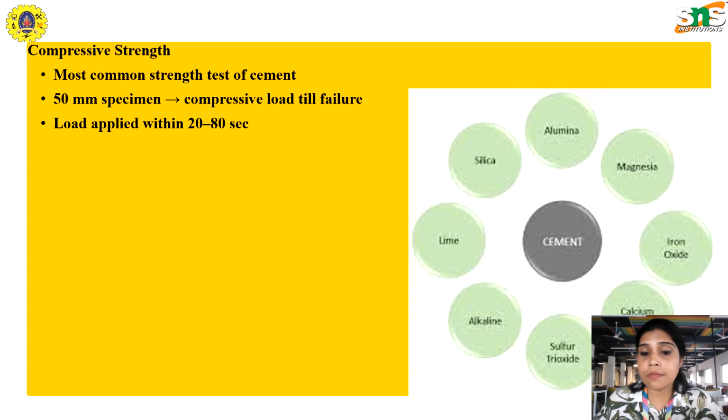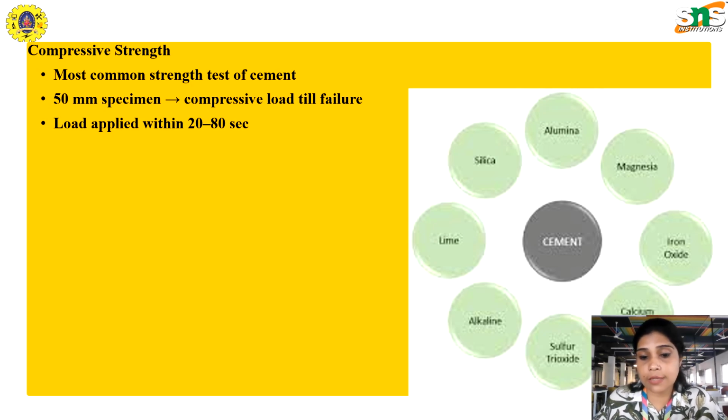days, and specific values are tested at 3, 7 and 28 days for ordinary Portland cement grades like OPC 53. So the 3, 7 and 28 I mentioned here are the days. At each of these ages we will take the cubes, and under the compressive test load we will find how much load they can bear, likewise at 7 days and likewise at 28 days. The kind of cement we are using is ordinary Portland cement of the grade OPC 53.